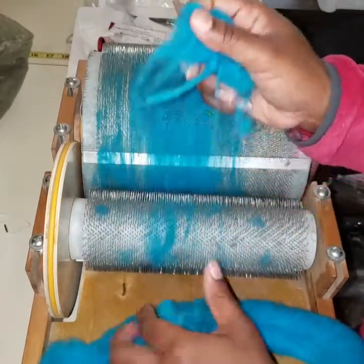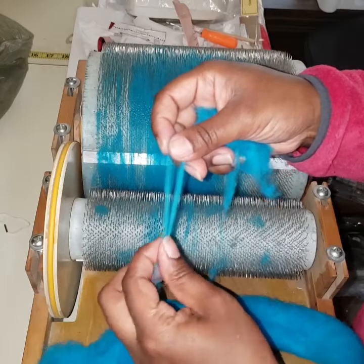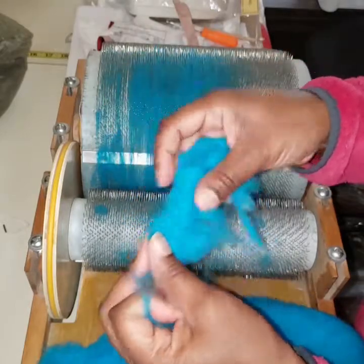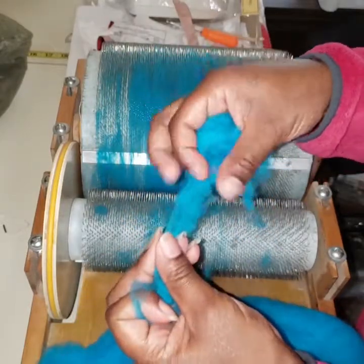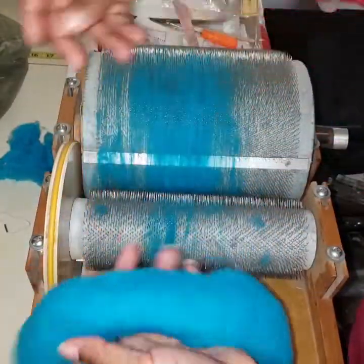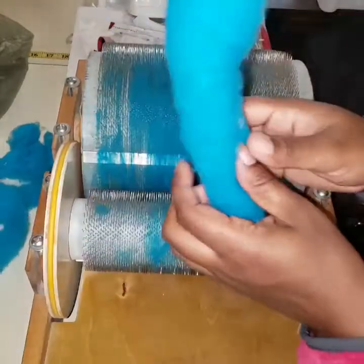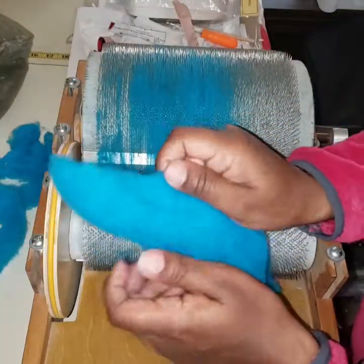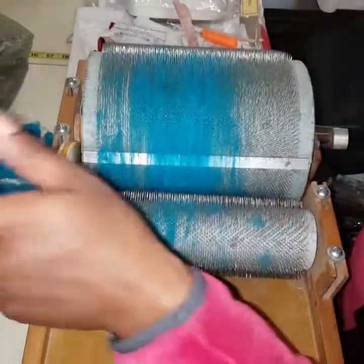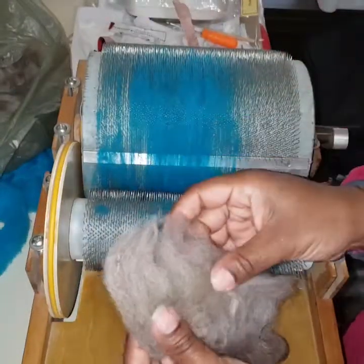Let's see if I can pull out a relative staple length. The staple length is, there's some that's maybe an inch and a half, which is not my favorite thing, but most of it is between 2 to 2.5 inches, which is very nice, very workable, especially if you card it. It cards up into these nice rolags or nice bats, depending how you feel about it. So it's good stuff. I want to say that it was 22 micron count. It's really good stuff.